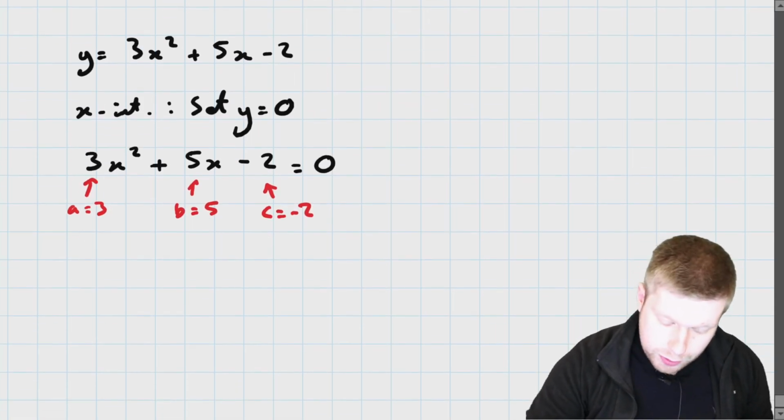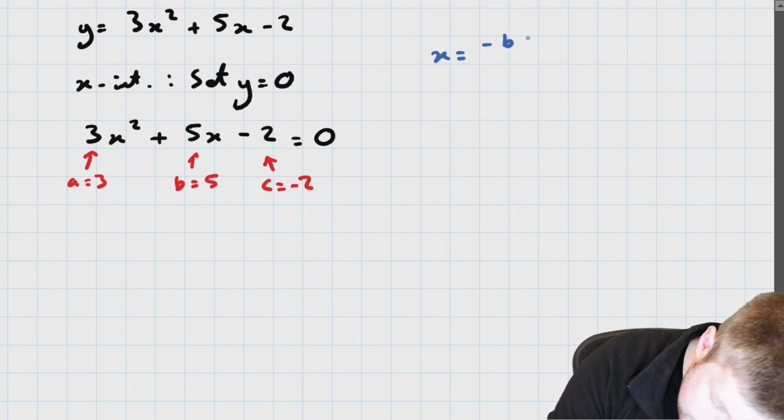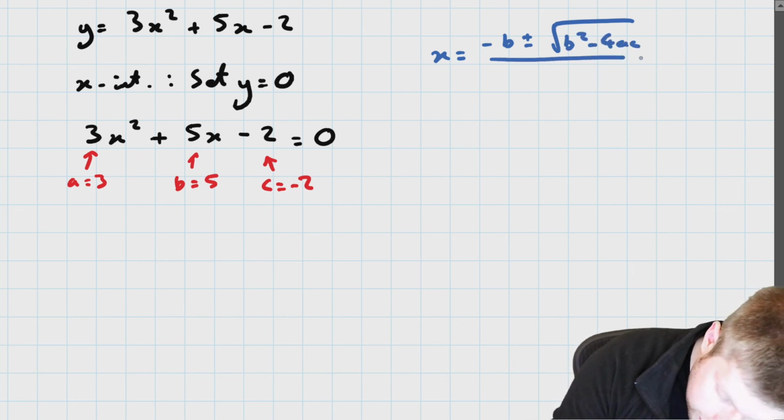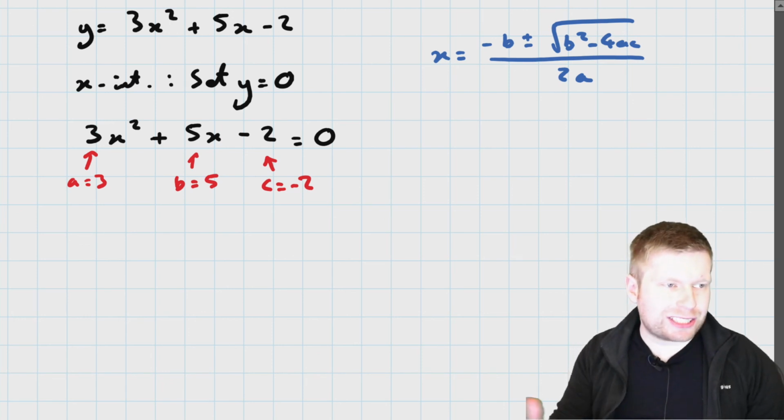So if I want to find the values of x, I just simply need to stick these into my quadratic formula, okay? And you will use this a lot, so let's actually just write this down. So x equals negative b plus or minus the square root of b squared minus 4ac, all divided by 2a. Commit that to memory, okay? Just write it out a million times and you'll get it. So the more practice you do, you'll know this.